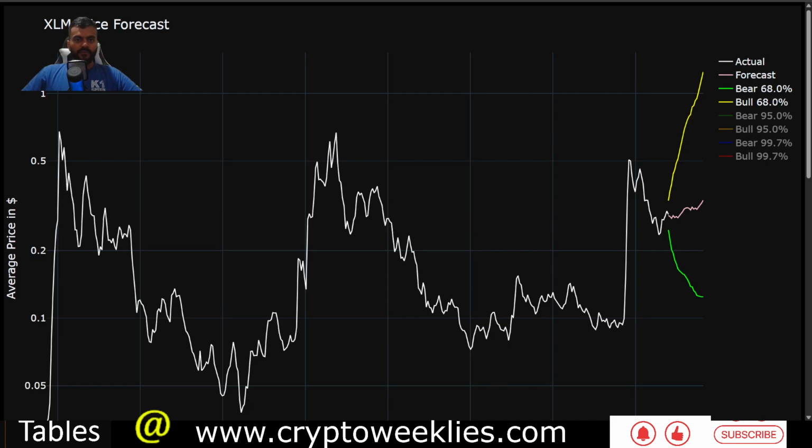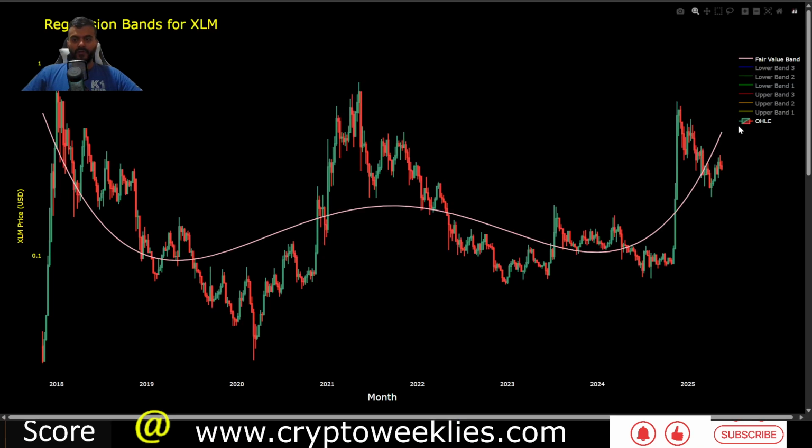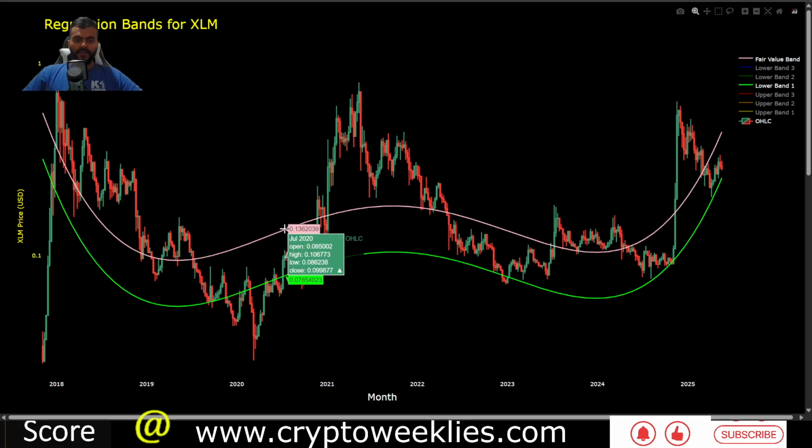With that, let's move to the regression based fair value model to estimate if the token is fairly valued or undervalued. At this stage in the market cycle, this model is non-linear and phase-based. The relationship between price and time is not linear. In the bear market, this polynomial regression model's fair value goes down with time to identify in a downturn where the bottom resides, where to especially accumulate, especially if you draw a one standard residual line to the downside. Again, one standard deviation from the fair value.